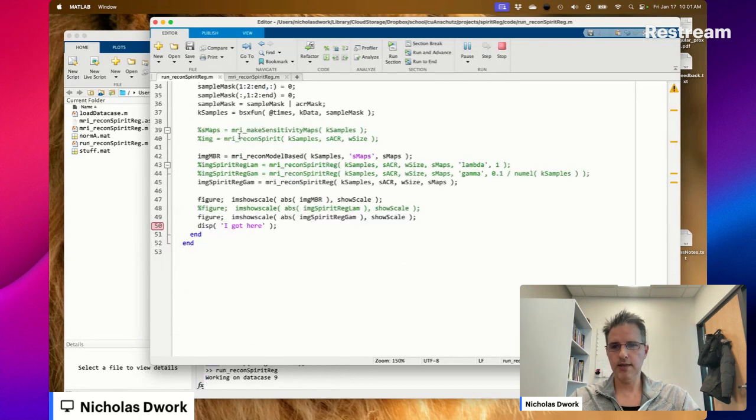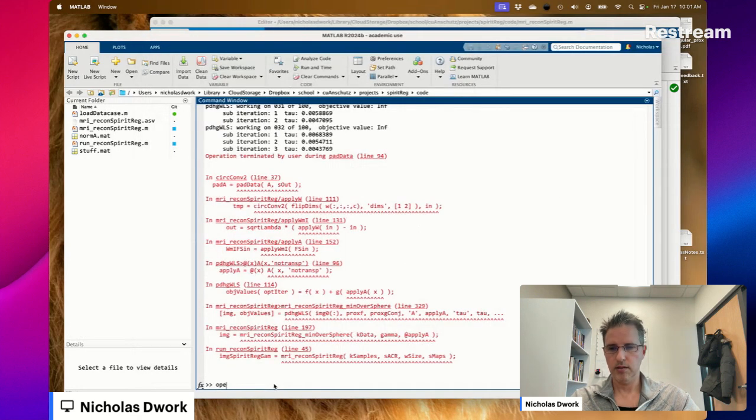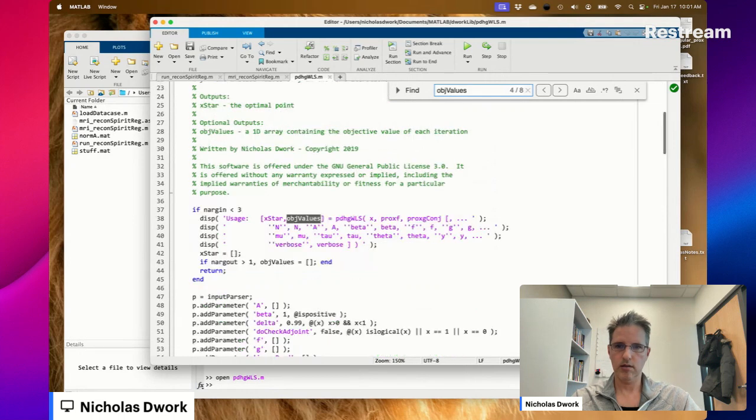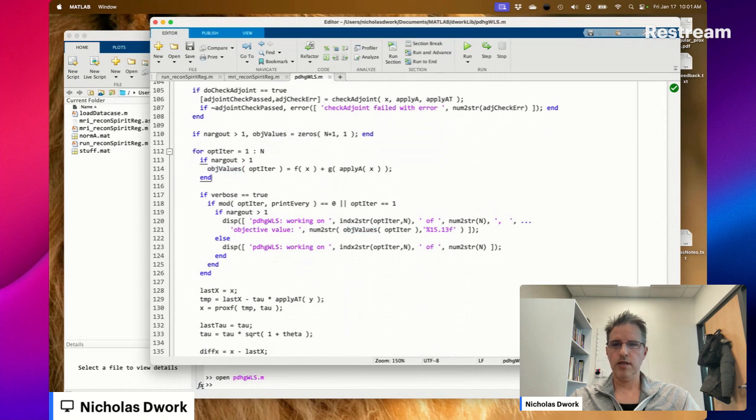Do we ever get there? Okay, that's weird. Where is the objective values calculated?